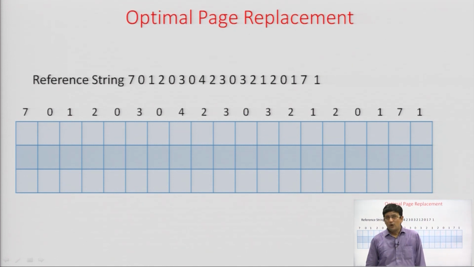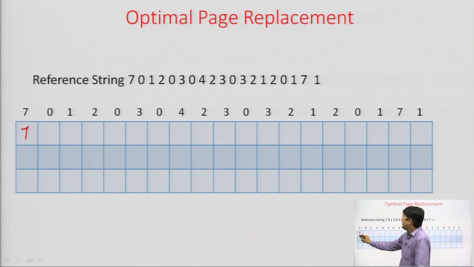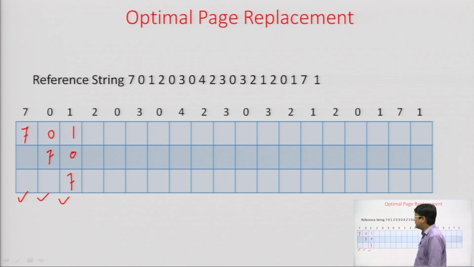Okay. Now the optimal page replacement. Optimal page replacement, while replacing the page, will see the future references as well. In case we find that a page is going to be referenced next, we will retain that, and in case the page is going to be referenced very late, we will consider that that page can be replaced. Now 7 is coming, a page fault, 0 is coming, there is a page fault, 1 is coming, there is a page fault. So page faults occur in these cases.